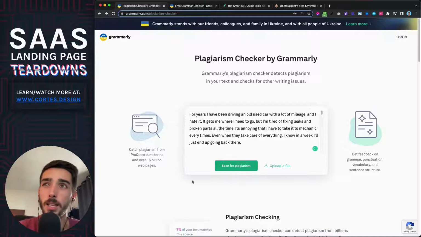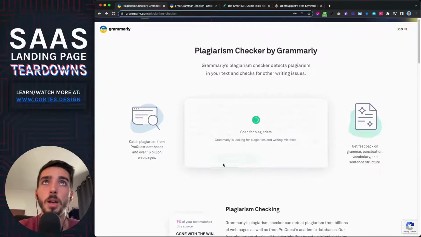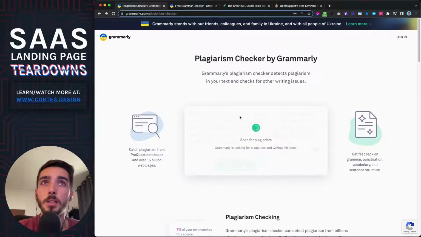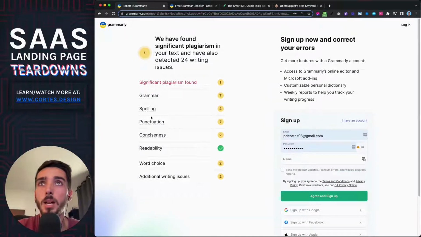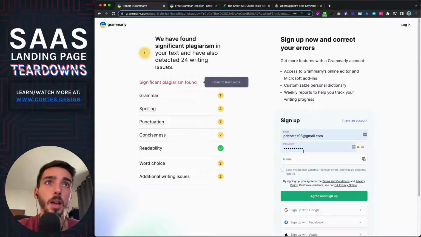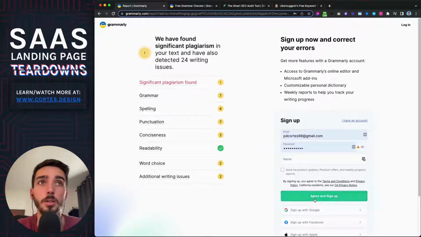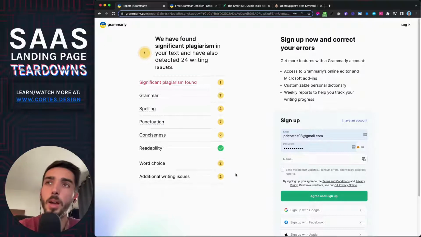So they can get a glimpse of how it works, right? And it'll tell you the issues. And then what will happen next is it will basically tell you to sign up and see all the issues that it has and everything, right? So they don't tell you which issues you have until you sign up, but this is an amazing way for you to get signups, right? So I want you to think about how you can replicate this with your own product.